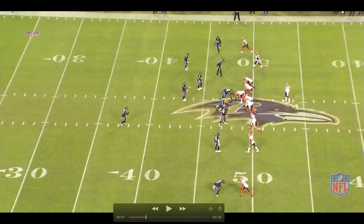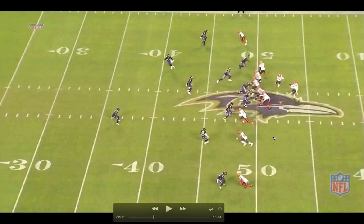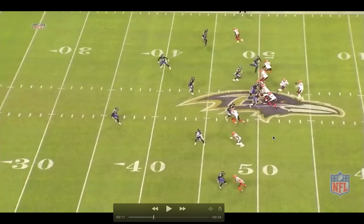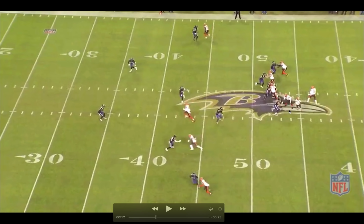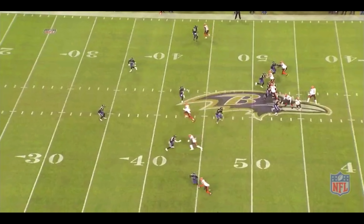But this time, instead of running this play from quads before the snap, we were going to use this pre-snap jet motion to turn this into quads after the snap. So obviously before the snap, we have trips here, 3. But after the snap, you'll notice there becomes a 4th receiver on that side. So the Ravens have to do this passing of people off here.